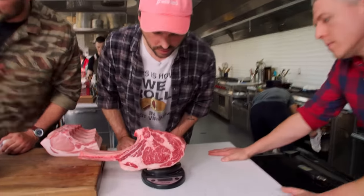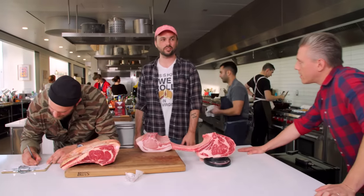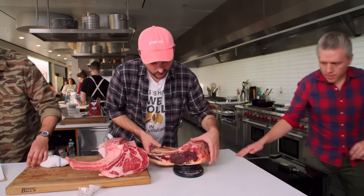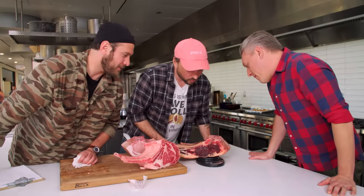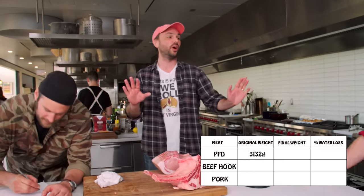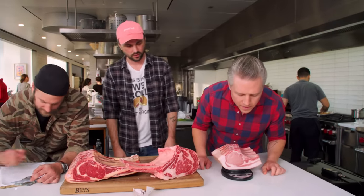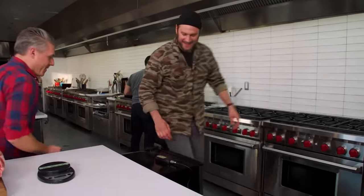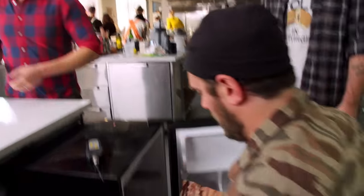So Johnny boy, what's he clocking in at? 3132. I like even numbers. 3132 grams. And this is beef hook. Weighing in at 4022. Let's say 4020. Easy number. Little puerco is 2211. All right, back over to the box. Johnny boy, go right in there. Next, beef hook, coming in strong.